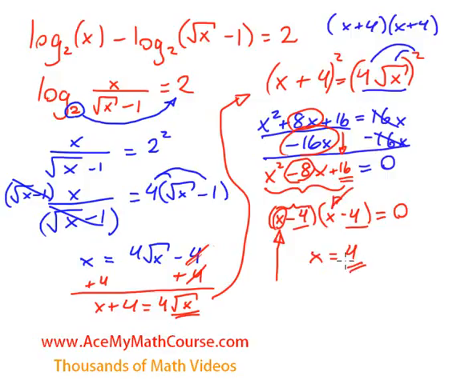Yes, and we always need to look back here in the original question to see if this is part of the domain. Essentially, can I plug in just a 4 here? Is that okay? Well, yes, that is log base 2 of positive 4, so that's fine. And over here, the square root of 4 is 2. 2 minus 1 is 1. That is also fine. If we got a negative number here, by plugging in the 4, we would in fact need to reject it. So that's it. X is equal to 4.